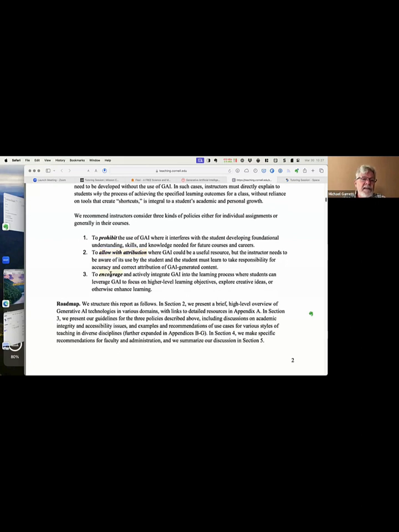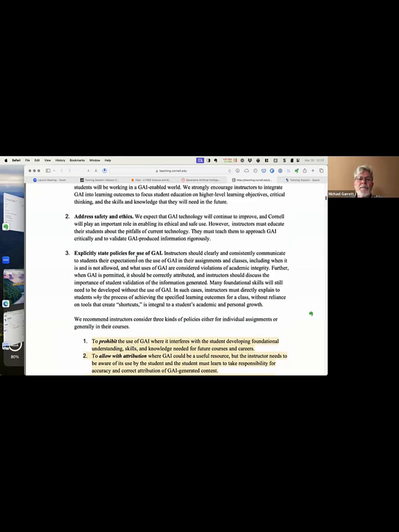And then the last thing is there are times when you want to encourage them to go out and use this stuff. You design lessons that ask them to go out and find GAI or use the one that you're tailoring, and so on. So every time you ask someone to do something now, you've got to consider these 3 possibilities and be very clear to the kids about what you want them to do.